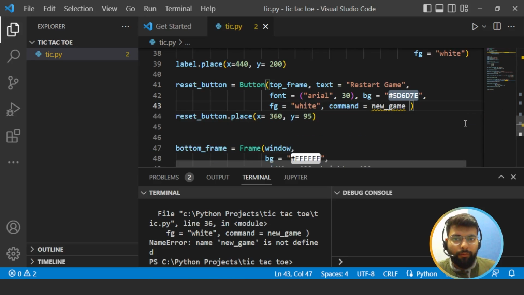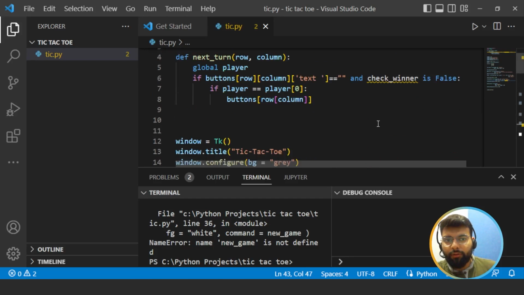I think before creating this function, that is next turn, first we should declare all the cases in which a person can win. So for that also we will create a function and name it check winner, that we have declared here.